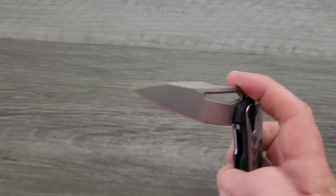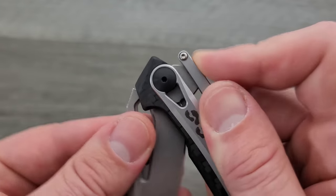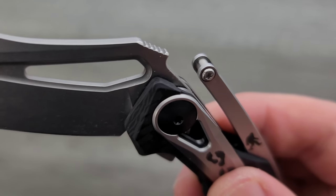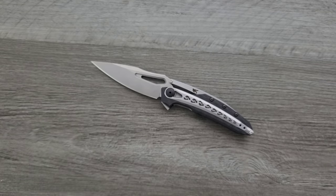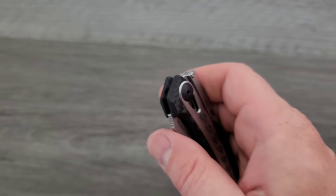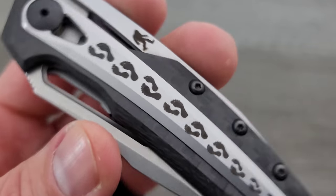Why? For support. The way that they did this — and I talked with ZT about this — this is the stop pin back here. This floating thing, which is really cool, honestly we don't see that often. Making it out of titanium, which is plenty strong, but the steel is going to add more necessary rigidity and support in that area than titanium because of the way that they made it. So while titanium is preferable on a knife that is as expensive as this — titanium has more value than steel — because of the structural build here, it's going to last and hold up to the ravages of time better with this piece back here being made out of steel.